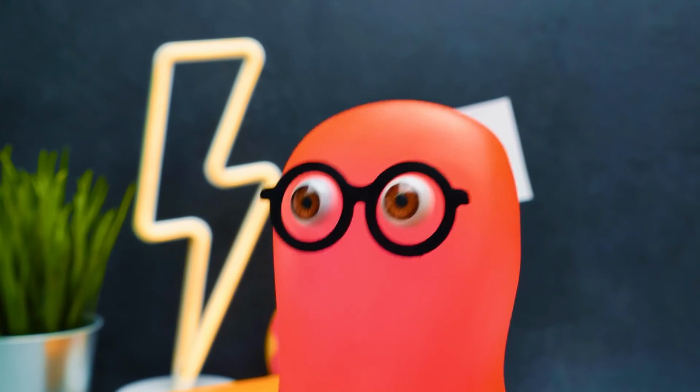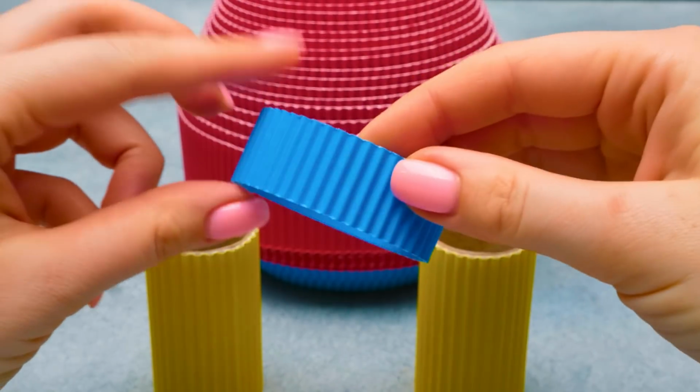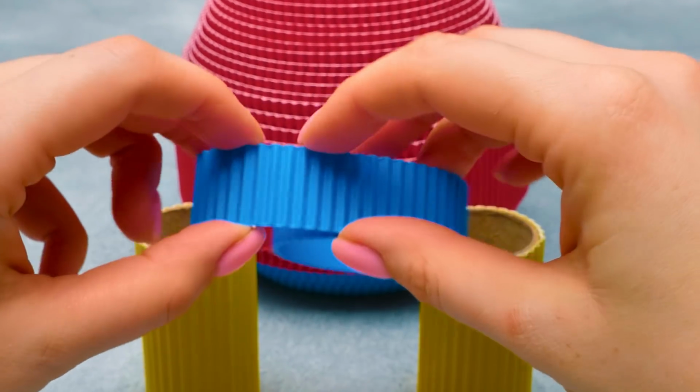Uh-huh. They should be. Let's start making his shorts. These blue shorts are another Bart Simpson trademark.